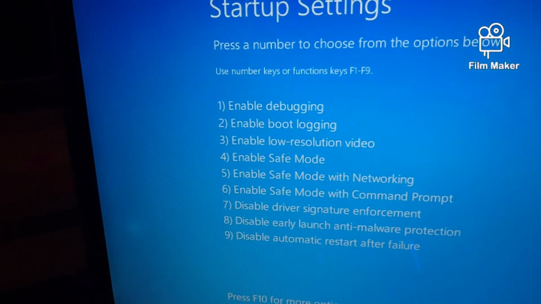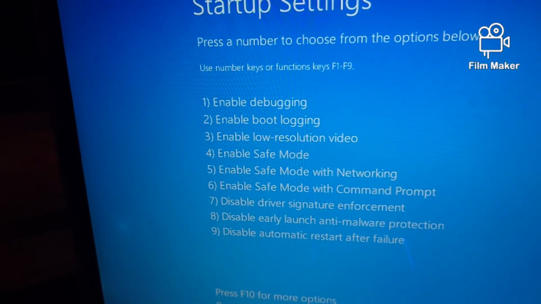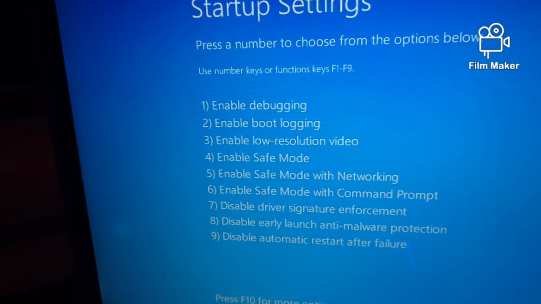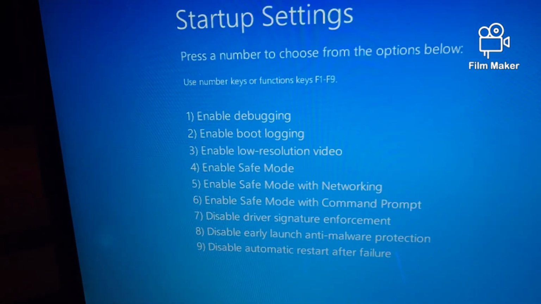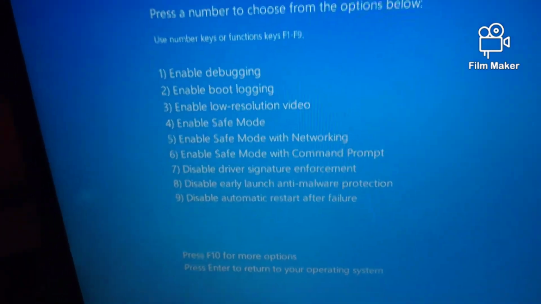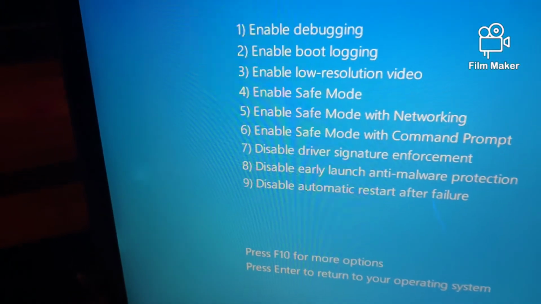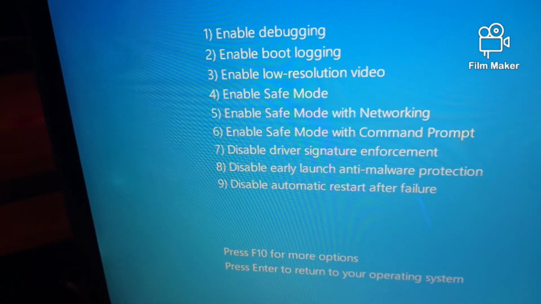When I restart the computer, I get an option from 1 to 9, and to install my new graphics card, I want to choose number 7, Disable Driver Signature Enforcement. When I click on the number 7 button, it's going to start my computer up with Disabled Driver Signature Enforcement.